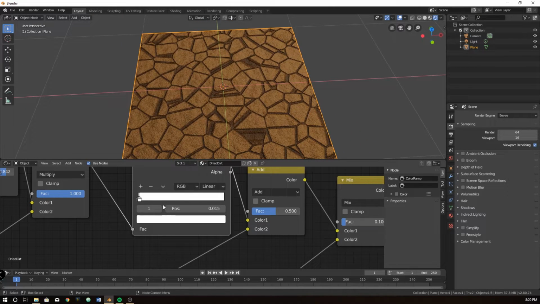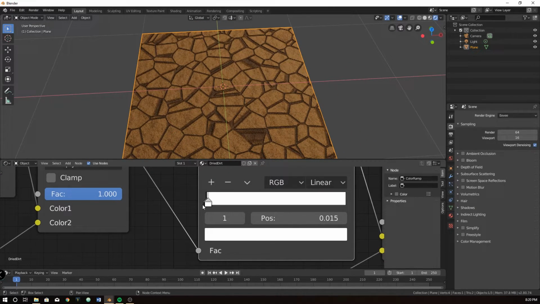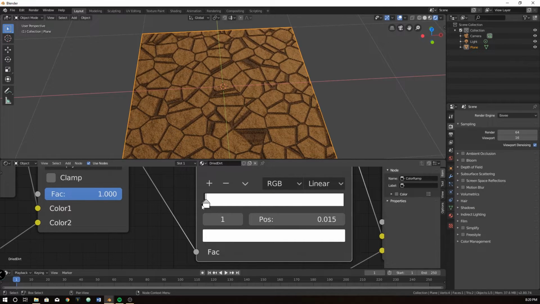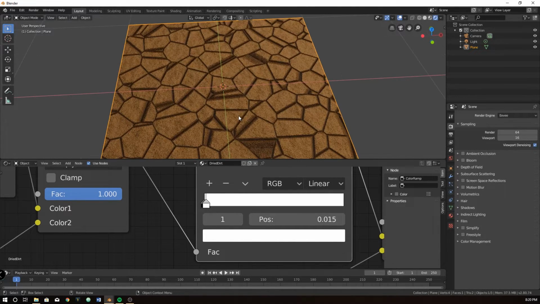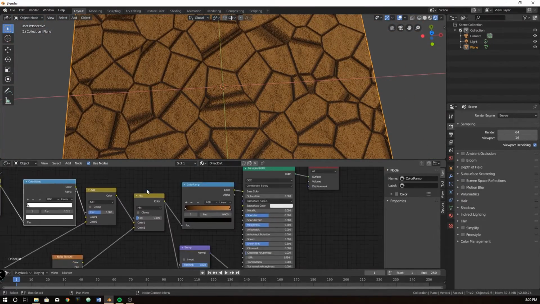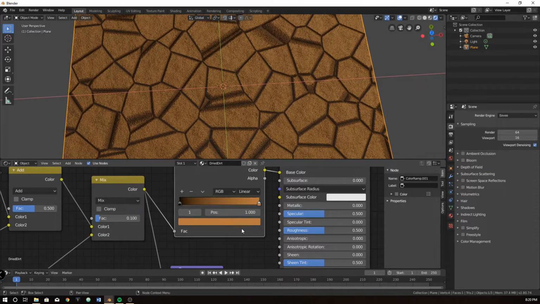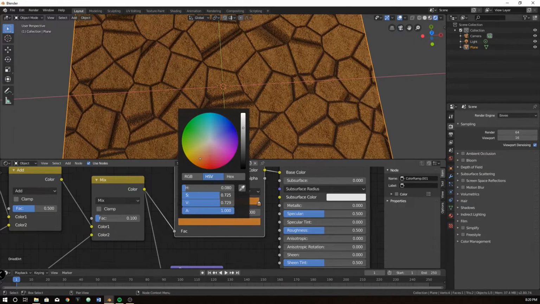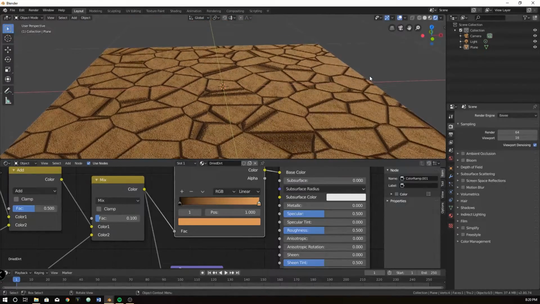You just want this to be a really small number, and then this black, you can adjust it, but don't adjust it much. Oh, and I just played with that. So just be careful when you do that. Okay, sweet. So we're getting some good results here. I might change this a little bit, maybe add some saturation, or desaturate it. Just find out what I like. Yeah, I think I'm liking that.